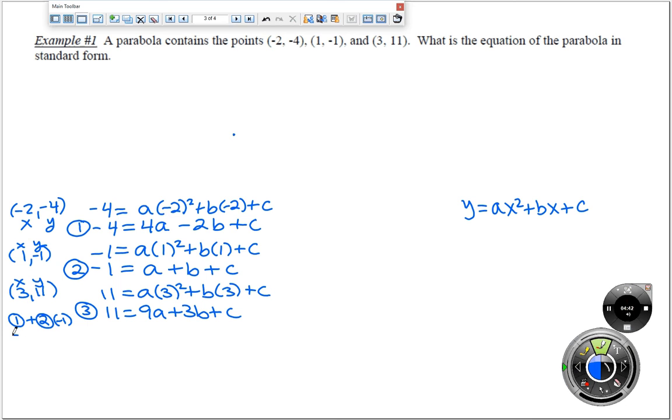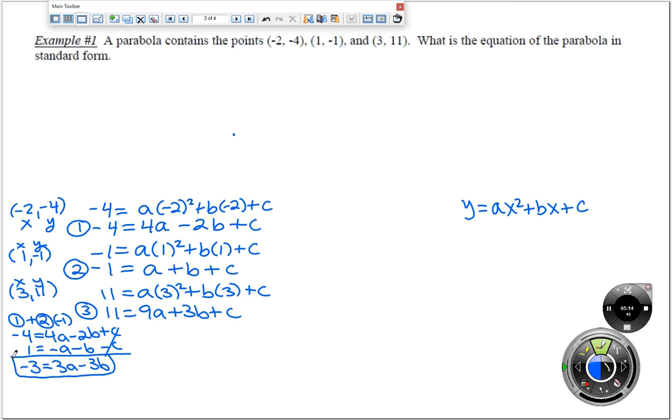So the first equation will look exactly what it looks like up here. The second equation will look like +1 equals -a minus b minus c. And so I'm going to have -3 equals 3a minus 3b. I'm going to put a little box around that for now. It's not my answer. I just don't want to lose track. Remember how there's like a lot of steps in this and we have to be a little bit methodical about it? And then you can choose any other two.